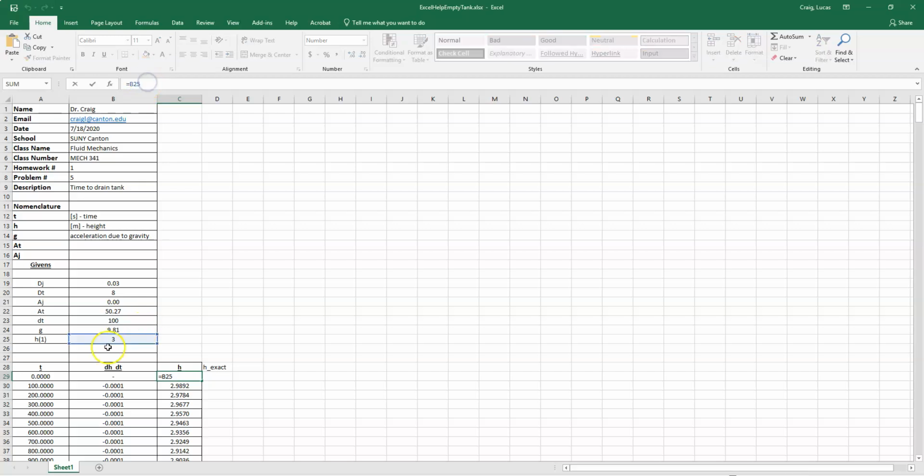This value here is actually equal to my initial, but down here, okay, is I take C29, which is the previous value, and then I add my dH dt times dt. Okay, so B30 is dH dt, and then this is 100.